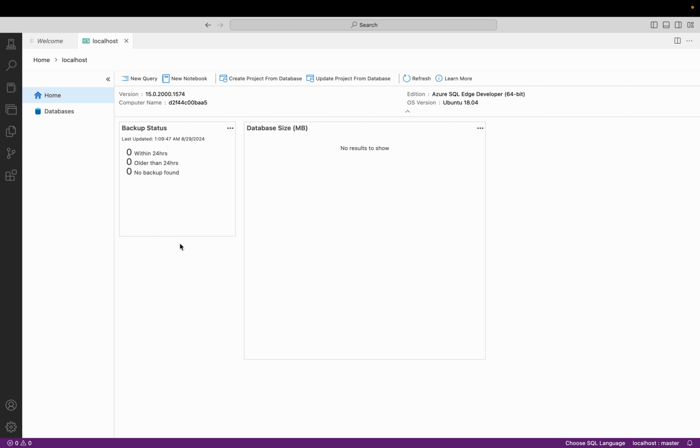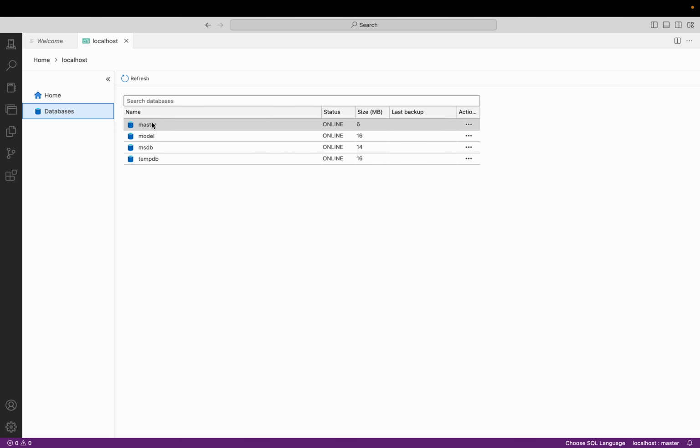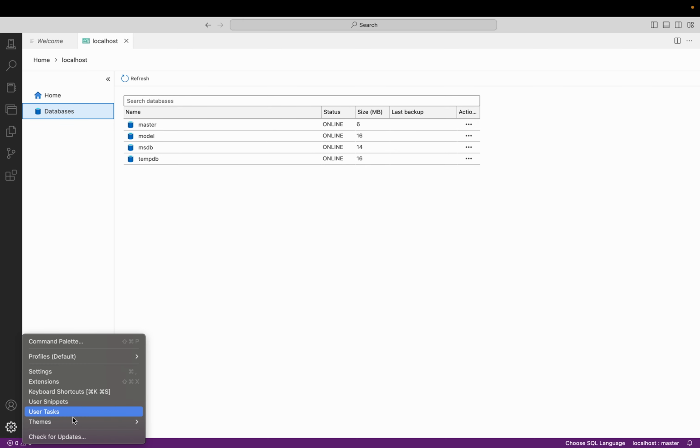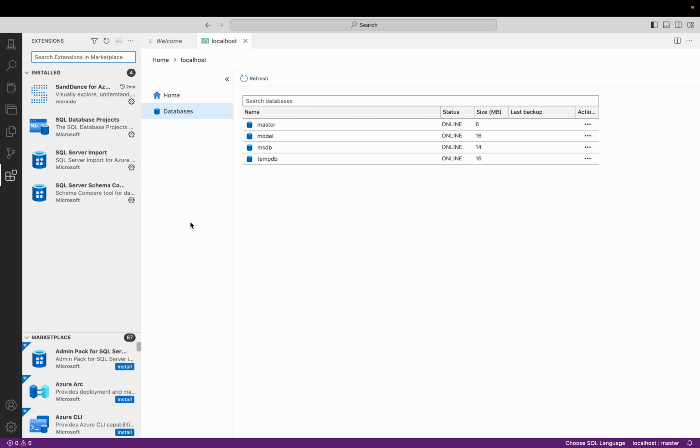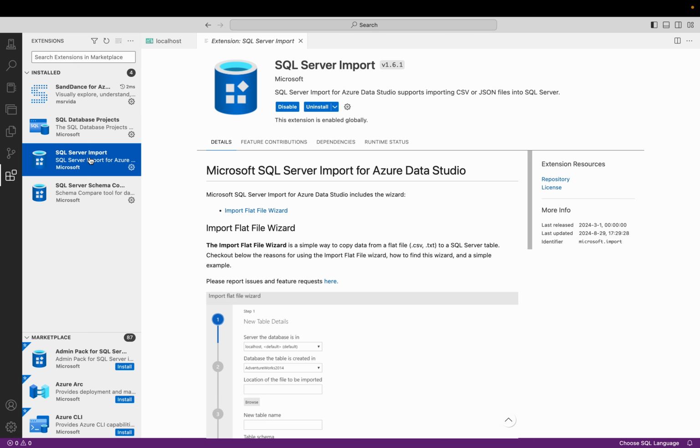Once you are connected to the database, you can check there are default databases like master, model, msdb and tempdb. If you want to create a new database, there are extensions that you need to install. Since I have already installed all these apps, there is already an extension which you can see, SQL Server Import.